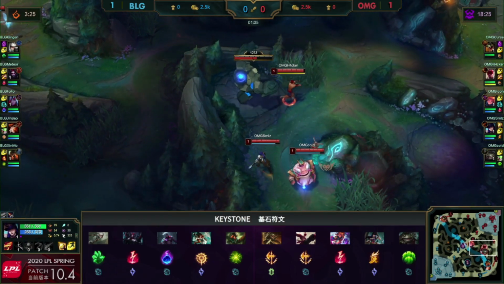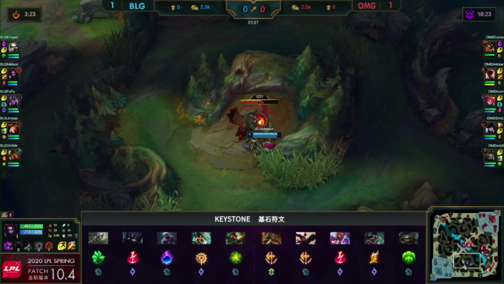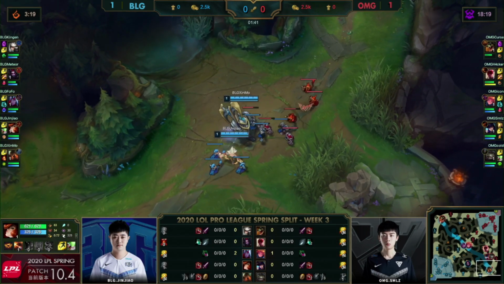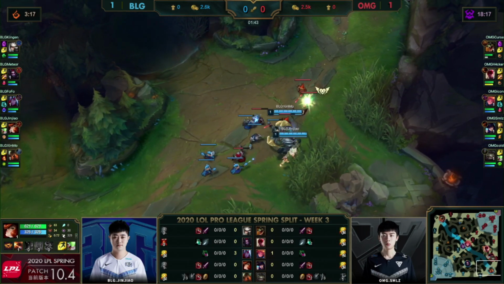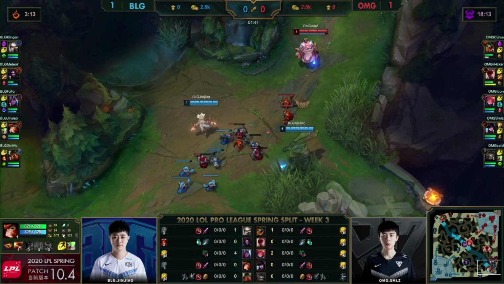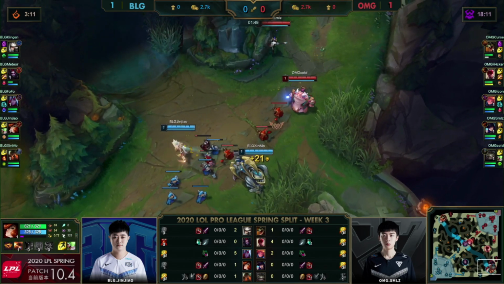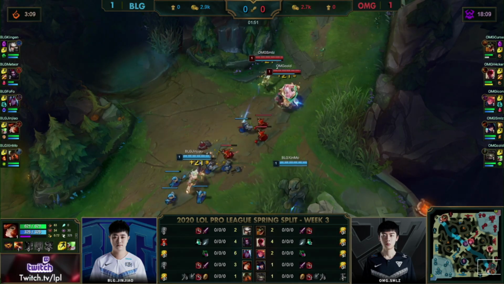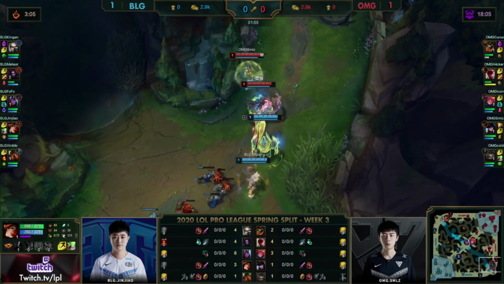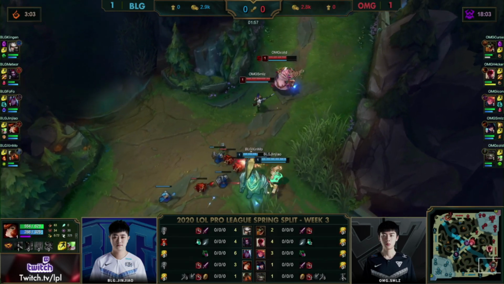Relatively standard start here. Hacker going to be able to start off on his blue. Does have the leash. Meteor on the other side, happy to go for the solo start. So a little bit less information given over to the side of OMG. Yeah, and they know exactly where Hacker started now. With this bot lane coming late, they're the ones that are in control and dictating the pace of where the jungler pressure is going to go. And they've got pressure on the lane as well.